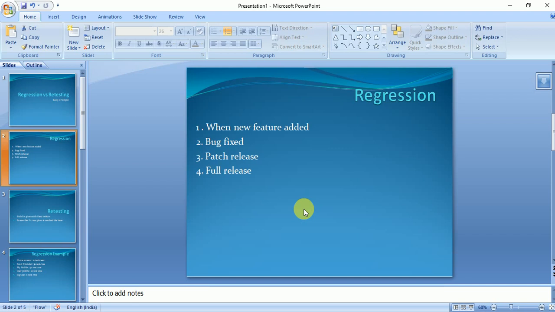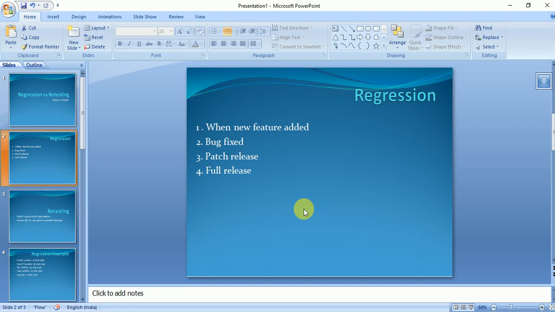So in that case also we have to do the regression. Again, how broad the regression would be is based on the release notes that they have provided to you, and you have to take a call. Okay, and the fourth one is full release. Full release means what? Again, it's a combination of new features, bug fixes, performance issue related patches, or whatever it is.